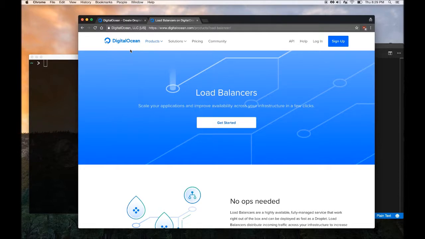So, what if your site is on TV or radio? Not a problem. You can clone more servers and have them register to a load balancer, and you're ready to go. So, this is a basic introduction to a load balancer, and let's do a hands-on example of how you can create one using DigitalOcean.